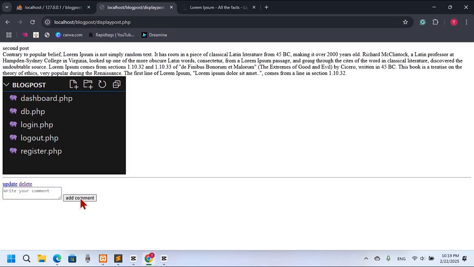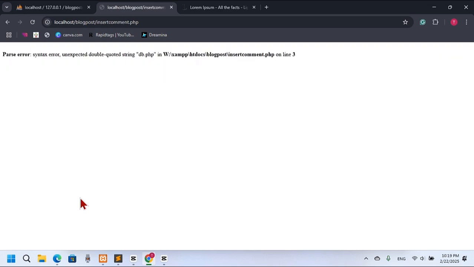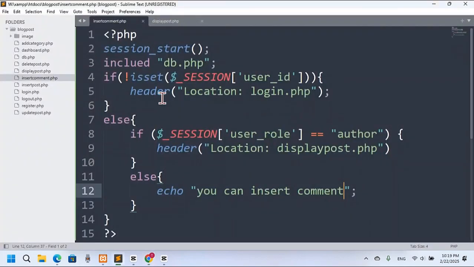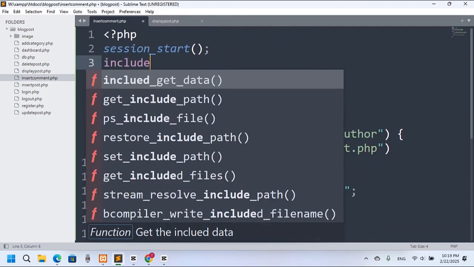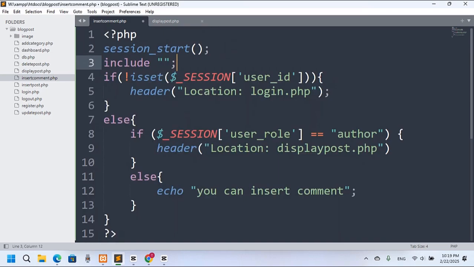So here you can see we have add comment. Now I will click on add comment. Here you can see an error: double quote string, db.php line 3, insert comment.php line 3. Include db.php.